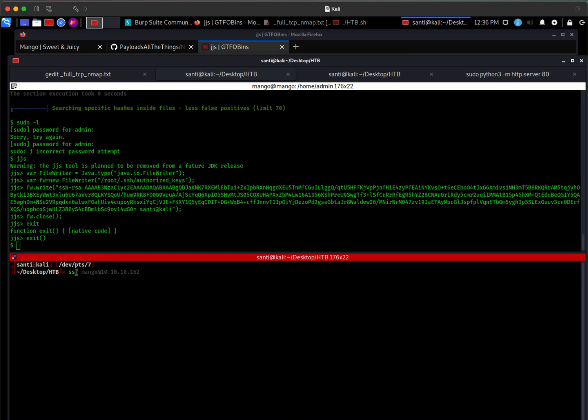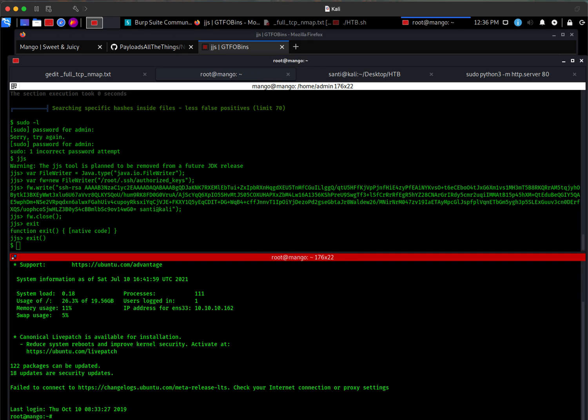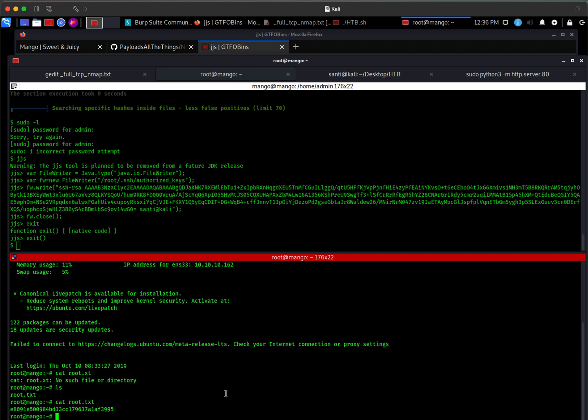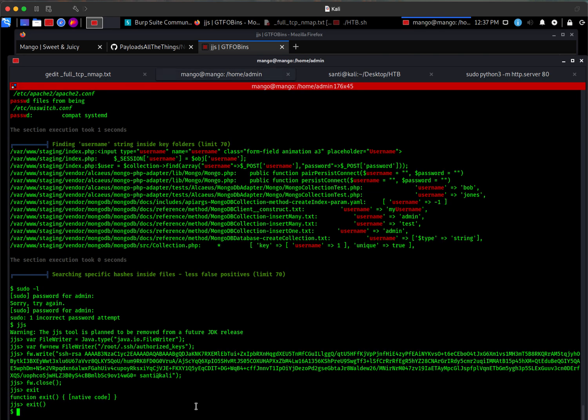And now let's try to use SSH -i id_rsa and root@10.10.10.162. And here we go. And now we can go to cat root.txt. And here we go. We were able to SSH into the machine using our private key as the user root. And that's the box. So just a quick roundup of what we did.